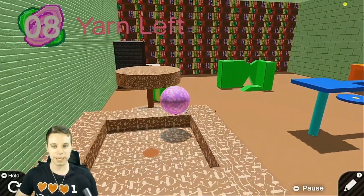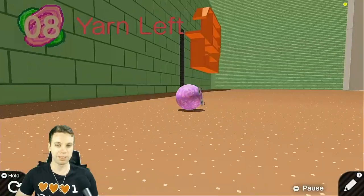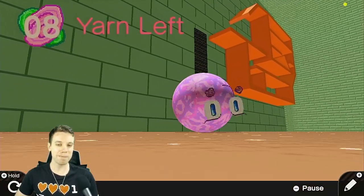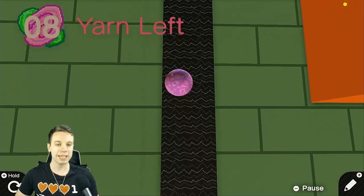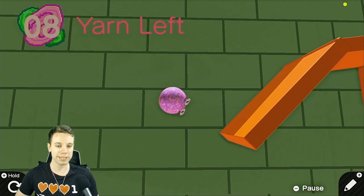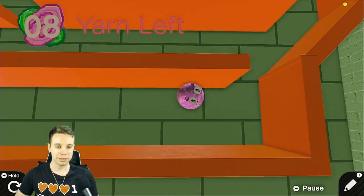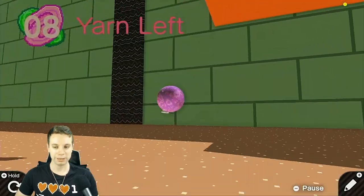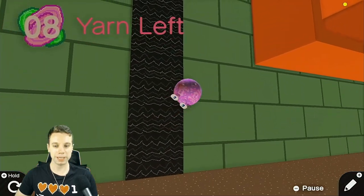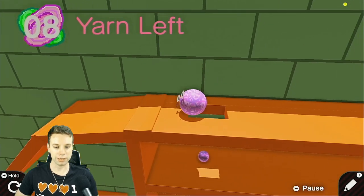All right, we're down to 8, and we can get one more by jumping on the piano. What is this? It's like a maze on the wall. You know what? I was just playing Splatoon 3, and they had this maze that turned on its side. It was just like this. It was so cool. All right, so we got to roll all the way up. Have you guys completed that story mode yet? It's pretty fun. It's got some really challenging things in it, too.